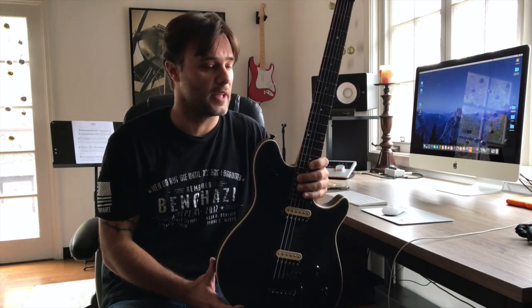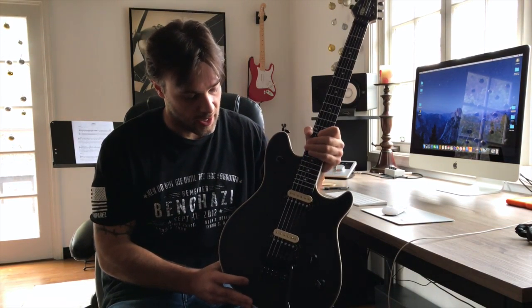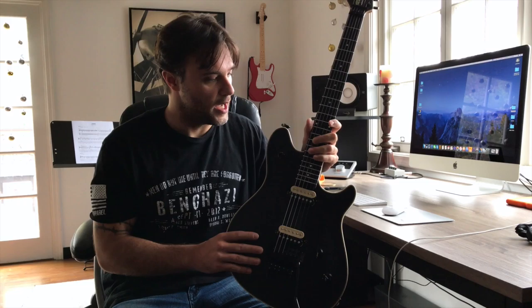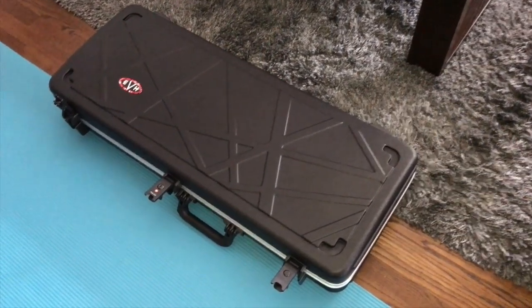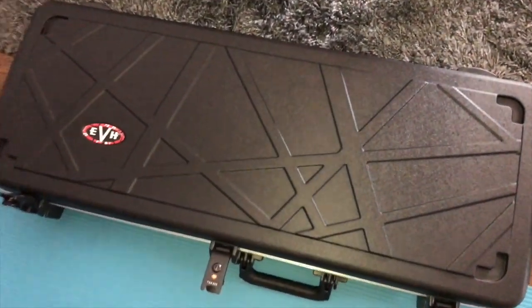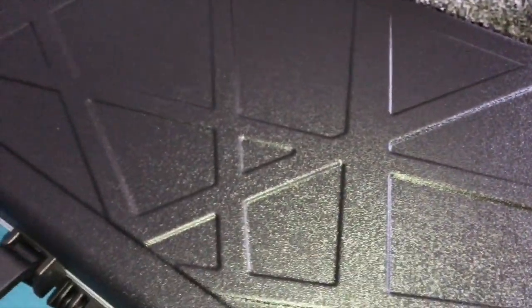The look is beautiful. In a second, we'll go through the specs of this. And then of course, you want to know what it sounds like. Let me give you a few quick details about the guitar, and then we'll get into the sound of it. So when you get the guitar, it comes, of course, in a high-end case with the famous Van Halen stripes here. I have to say the case is kind of what you would expect. It's nothing super fancy, but it is very protective.